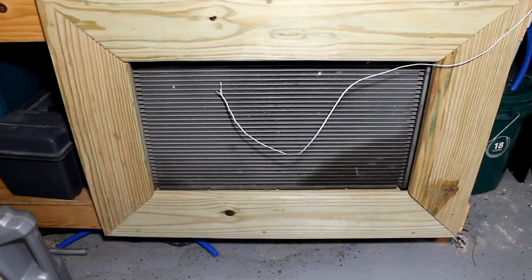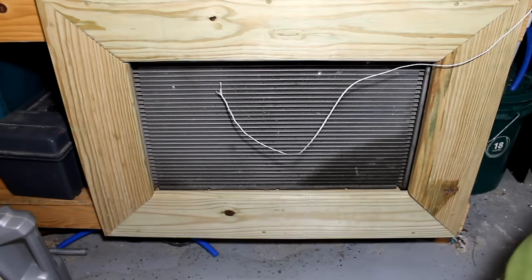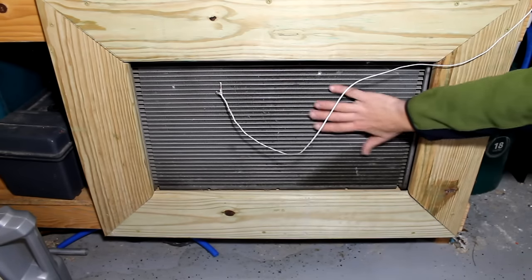So this is the radiator setup that I have. I don't want to take the fan out from behind it right now just because it's starting to get hot, and I want to make sure I keep this thing cool before it gets too hot. The fan behind it is just one of those cheap little window fans that we found in a travel trailer we bought a year or 2 ago. That's been one of the biggest things I could improve on. This blows out a pretty decent amount of air. I can feel air a few feet away from the radiator here.